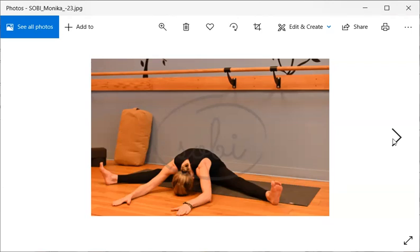And the reason for it is it's a physical opportunity for the hands to connect to the earth. And maybe in this case, Monica has her forehead on the earth, but maybe there's a block there, that works too. Or maybe there's two blocks there. Whatever it takes to get the forehead to the earth, that will be the modification or the prop that I use because I'm setting the stage for grounding. So let's stop the movement for a moment. Let's ground in center. Let's take a calming breath, a centering breath, and then we'll move into our practice. So in this way, not everybody can express this posture.